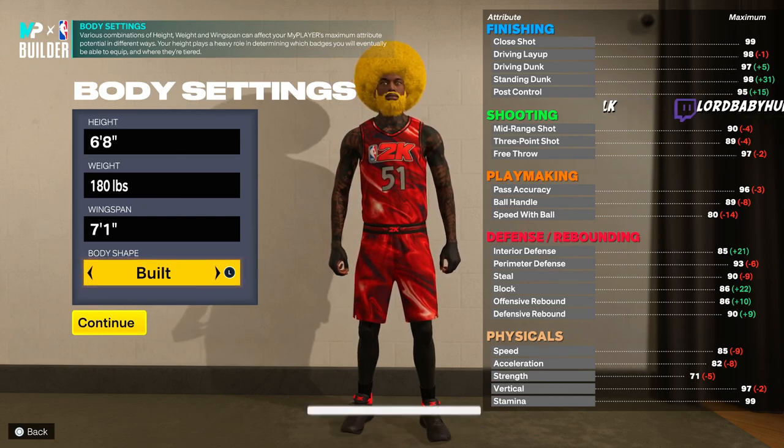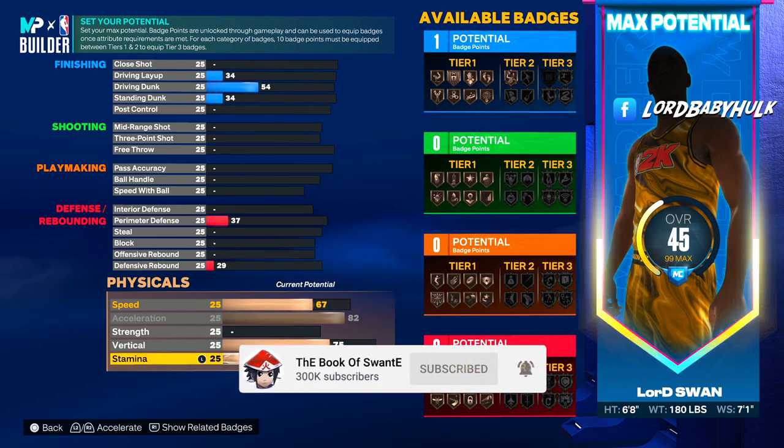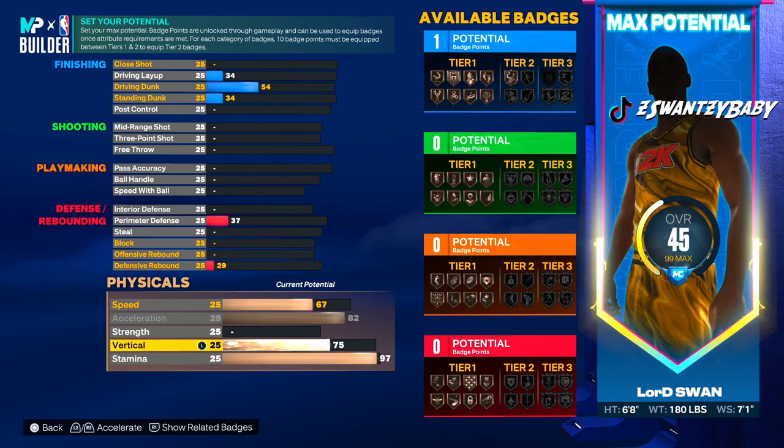Trust the swan. 7'1" wingspan. Now look, we got 97 stamina, bro. You need stamina in this game. Very important, especially on a big build like this. 75 vert. We are gonna have access to some very in particular dunks. It's gonna help you get boards, and it's gonna help your inside contest.